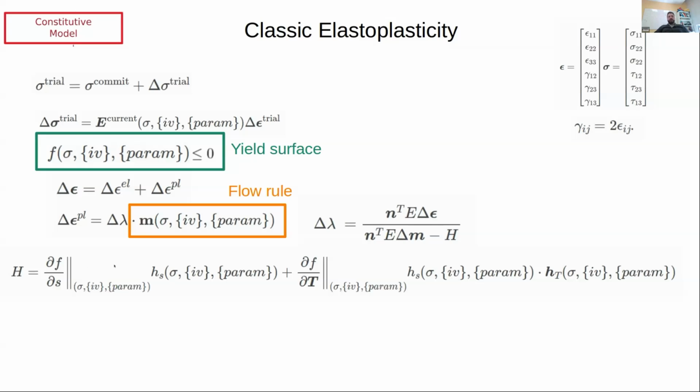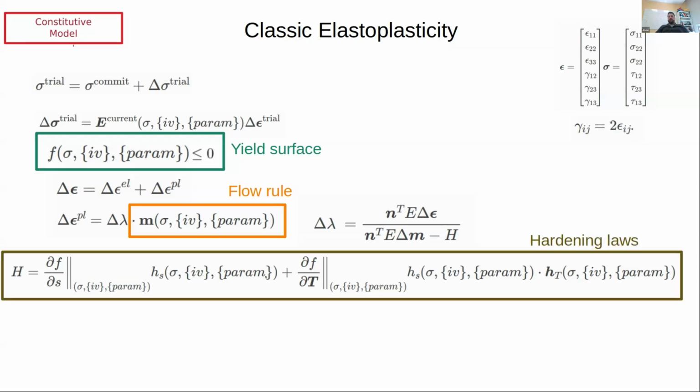And then that gives you a hardening, which is related to the scalar variable s, and then you can add the derivative with respect to a tensor valued internal variable, with its respective hardening function. Here, this shouldn't be there, but this is okay, like the ht. So it's a different hardening function from this one. And that gives you another component of the classical elastoplastic framework. You have the yield surface, the flow rule, and hardening laws for your internal variables.